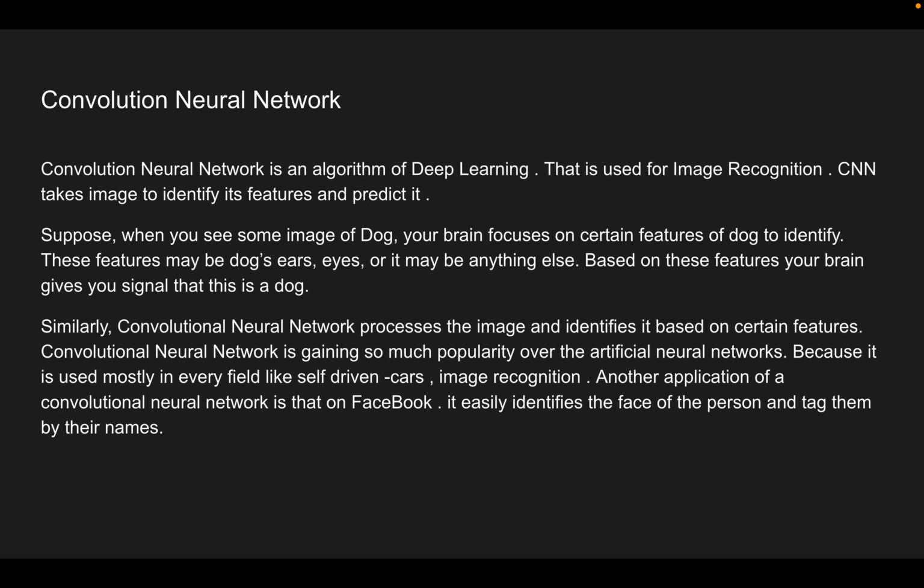In layman's terms, whenever you see an image of a cat and a dog, even with the help of one feature you are able to differentiate whether that particular image is a cat or a dog. How? I can give you one example. Suppose I only show you the structure of the cat and the dog. The structure of the cat will be different from the structure of the dog. Even if I show you the teeth of the cat and the teeth of the dog, you will be able to differentiate.